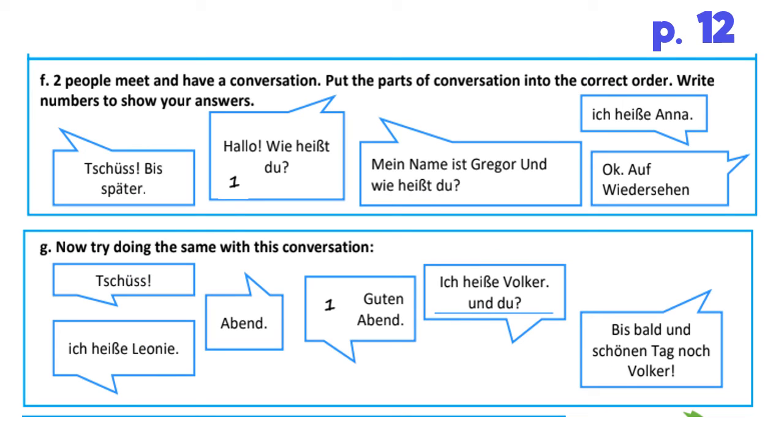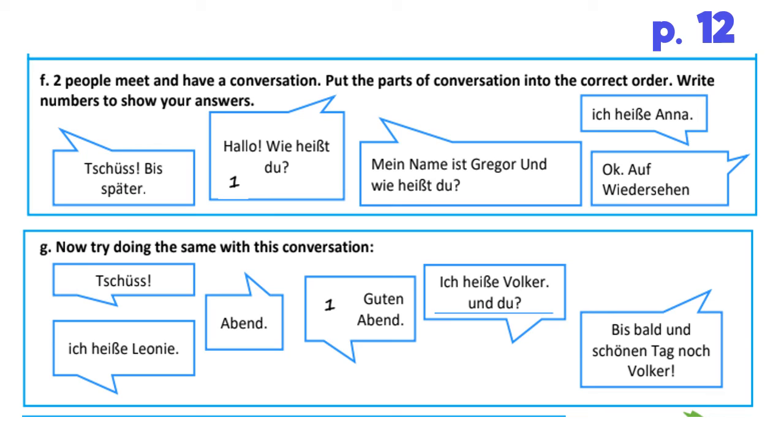All right then, so tasks F and G are to put these conversations in the correct order. There's a little bit of ambiguity here because I suppose you could use the last two interchangeably. So I just want you to read through, make sure you understand them all and put them in some semblance of an order.